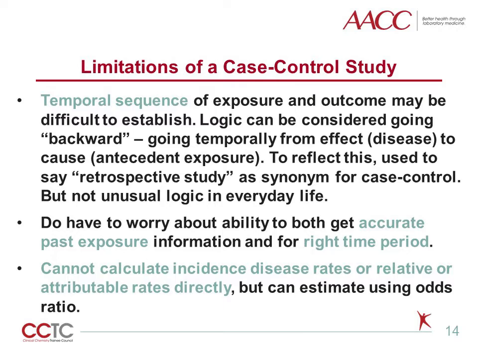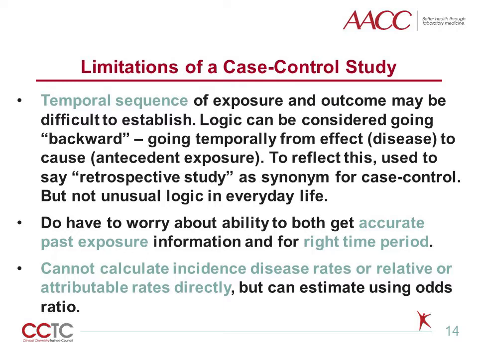And finally, because there is no rate of development of disease in a case control study, you either have it, you're a case, or you don't have it, you're a control. Nobody's developing it during the study. Then you actually can't calculate an incidence rate. You can't do a rate of development if there is no development. So you cannot calculate incidence rates in a case control study.